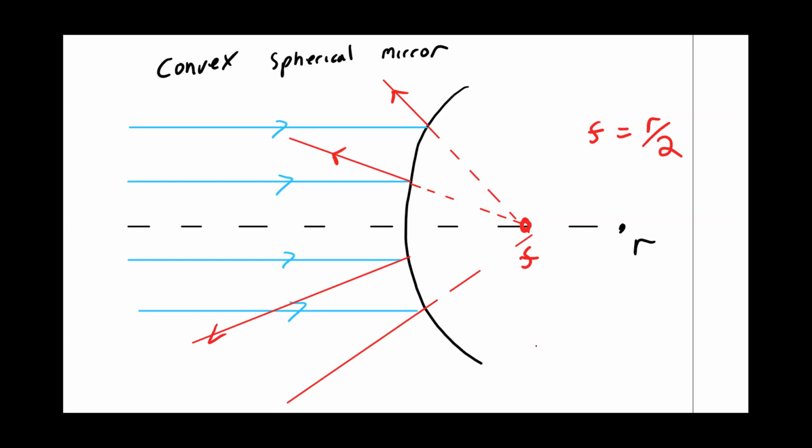So in the convex spherical mirror, if I draw a bunch of parallel rays, and then say that they reflect back at the same angle they came in, they all diverge from the same point. So they all diverge from the focal point. In the concave case, we had a focal point that was on the same side of the mirror as the object. In this case, the focal length is on the opposite side of the mirror. So when I go to draw my ray diagrams, something's going to be a bit different because my focal point is now going to be on the far side of the mirror, and my radius of curvature is going to be on the far side of the mirror.